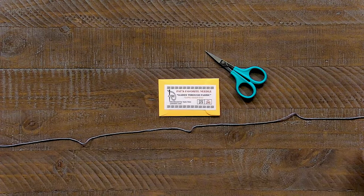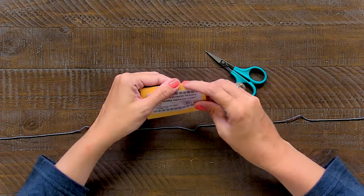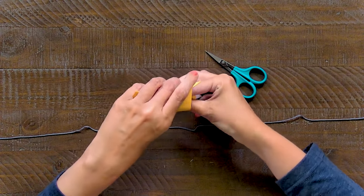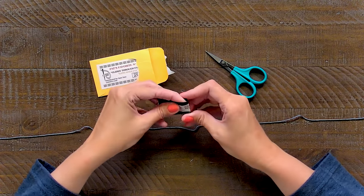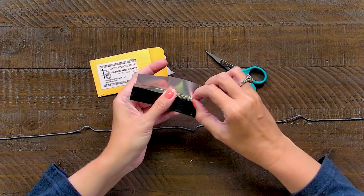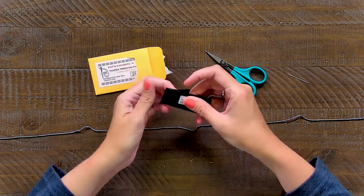So we'll lay our thread here, and we're going to open our needles. I'm using Pat Carson needles because I think they're the best, and they do not leave residue, and as a beginner, you're going to get the best results. You just open this, it's kind of like a little gum package. You pull one needle out and then wrap it all the way back up, and it'll stay nice in your little package.